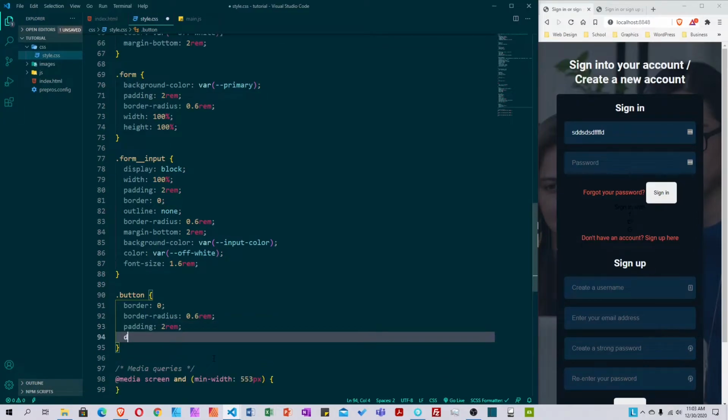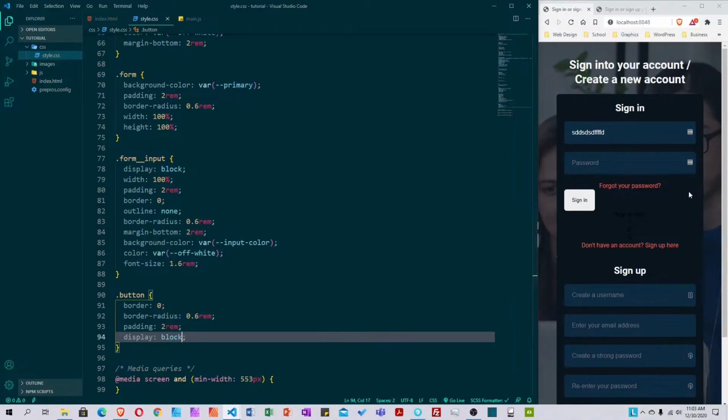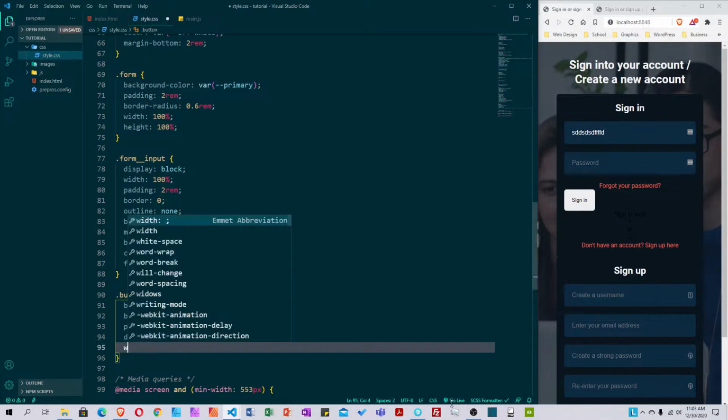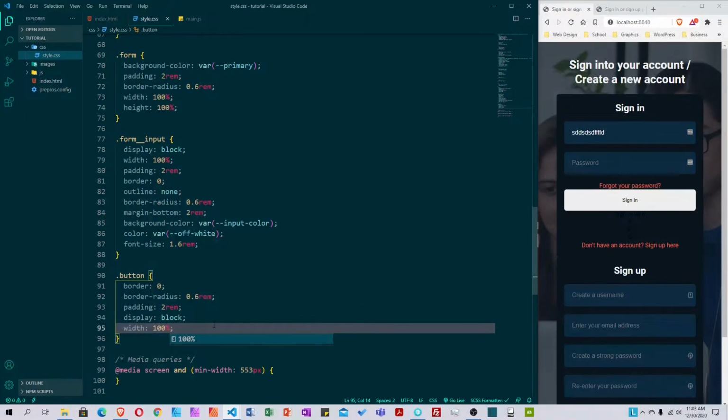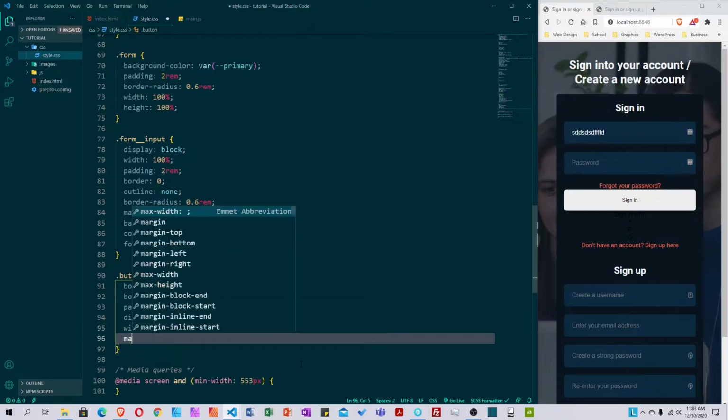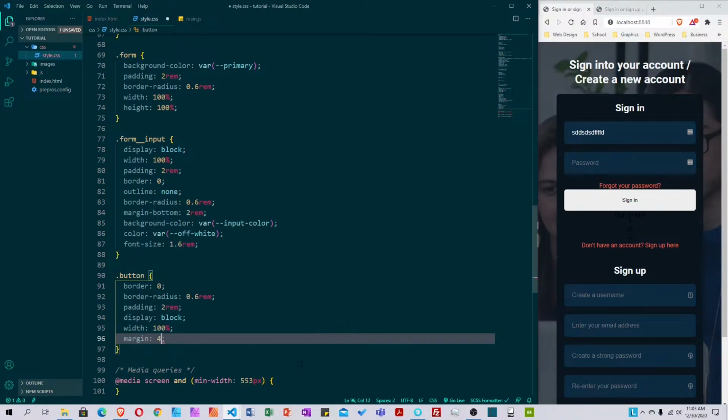Now display as block, so you can move to a new line. Now we need to stretch it to the full width, so width 100%. I give it a margin, top 4 rem, left and right 0, bottom 2 rem.